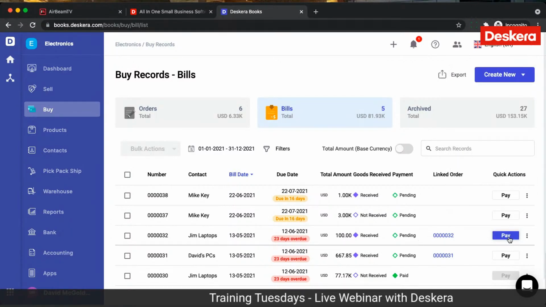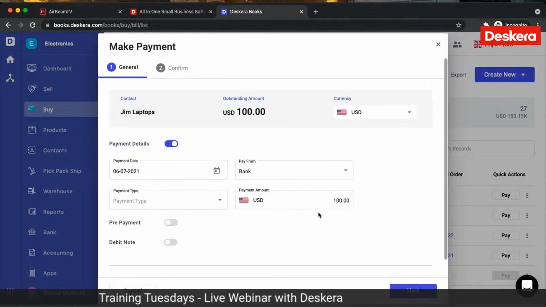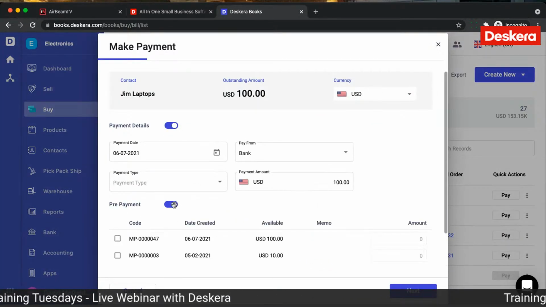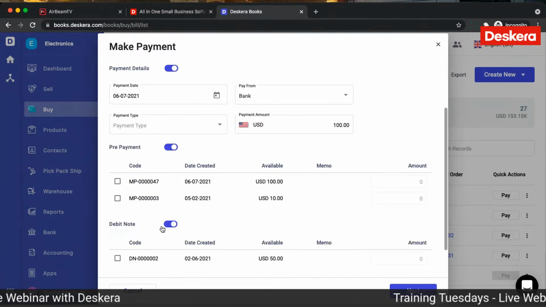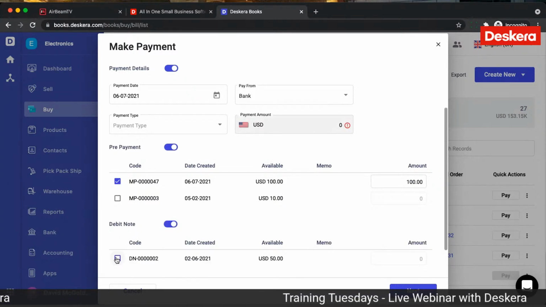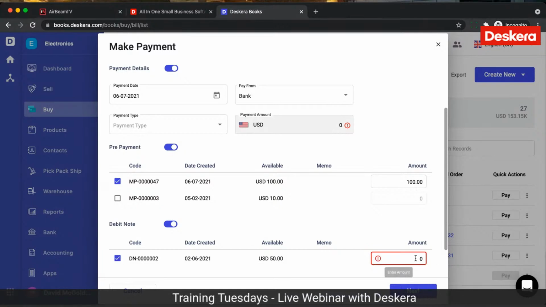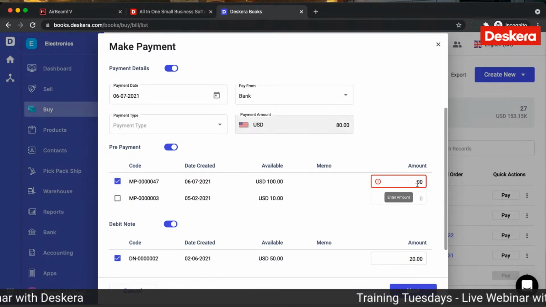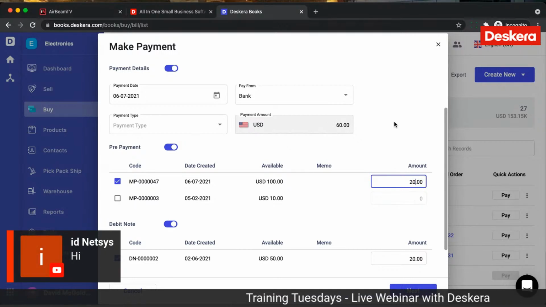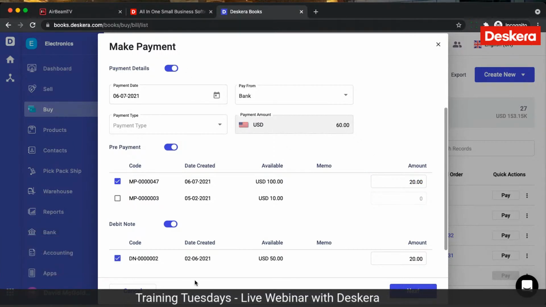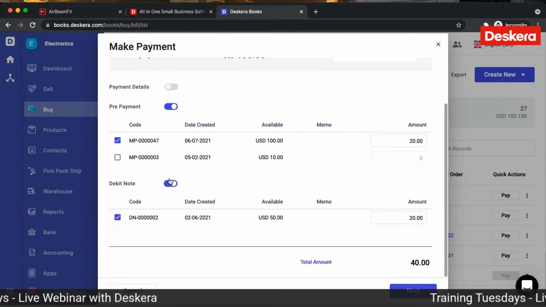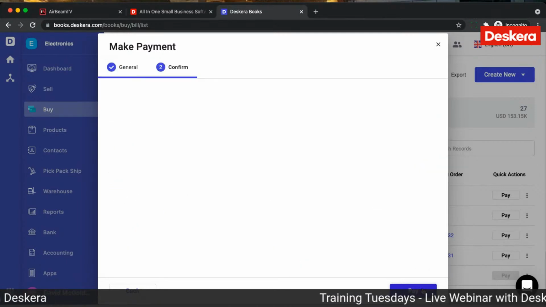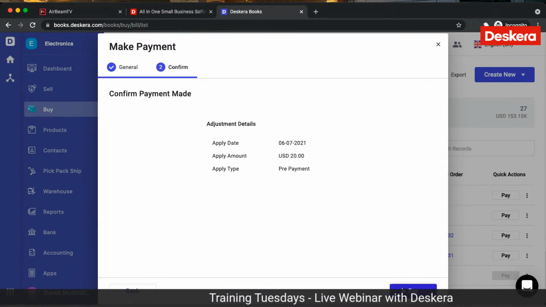But now, just like pay, I can click on pay. And I can select prepayment here. And I can select debit note. I can select both. For example, I want 20. And I want this one to be 10 or 20 as well. So I can do actually all three at the same time if I want to. But if I just want to do a prepayment, I can click here and just click Next. And you can see the adjustment details.